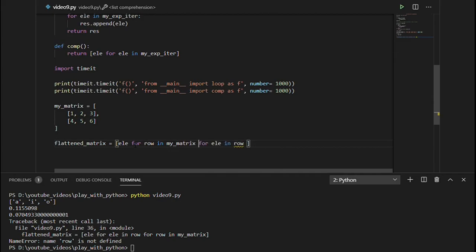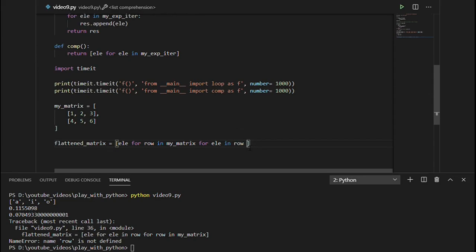So internally how it works is, for each row in my matrix, so these are the two rows in my matrix, for each row it will traverse through elements, and then it will keep on taking that element and putting it at the end of the list. So this is how it works. Now you can realize that this is not that intuitive as we have done before. The earlier version was much more intuitive. So this is the problem.